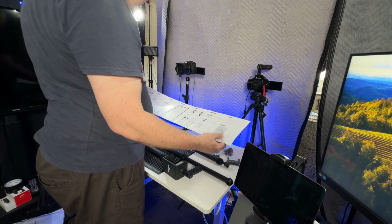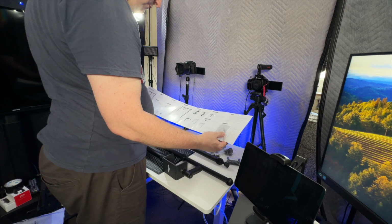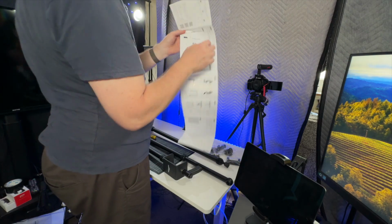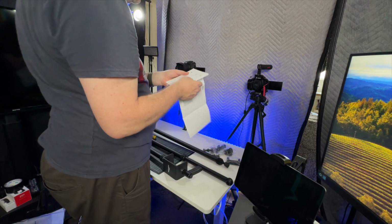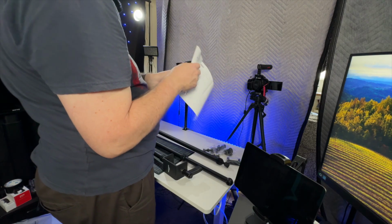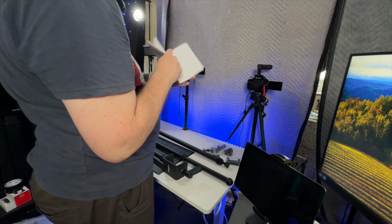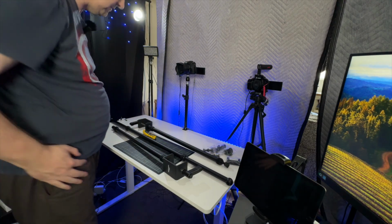I think I'm good to put this together without following the instructions. It seems pretty straightforward. Okay, that's English on one side. Looks like it's Chinese on the other, possibly. So we've got instructions in a couple of languages there. There's also some barcodes linking to something: Facebook, TikTok, Neewer.com. Probably just some additional documentation. So we're going to put that to the side.